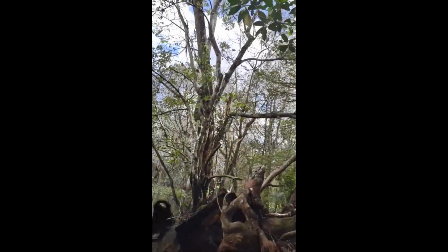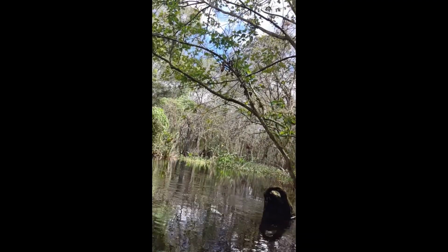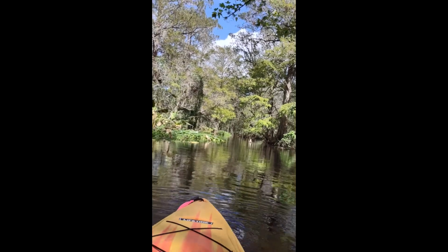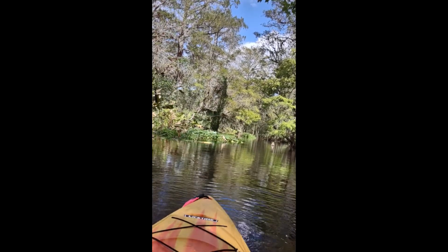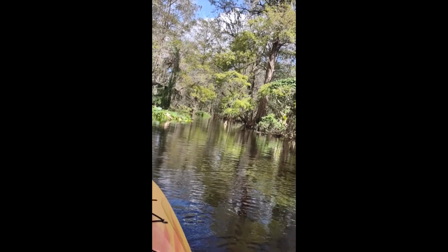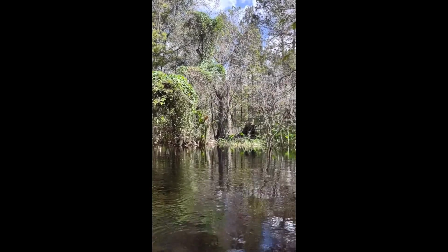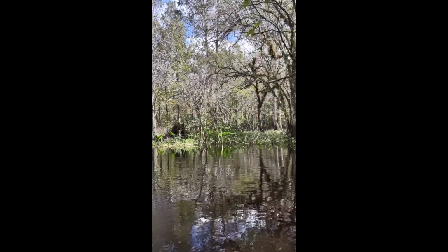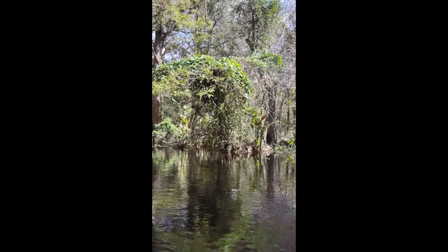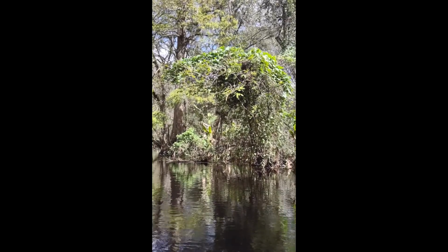But, yeah. And there used to be a path, so you used to have a split here that went through, and you couldn't get that way because of a down tree, which there still is a down tree there. It's another down tree, but this one isn't blocking it all the way right now because the water's up so high. But you used to have to go through there, and there's no way. There is no path anymore. So I don't know when the water goes back down how this is going to be. It'll be interesting to see.